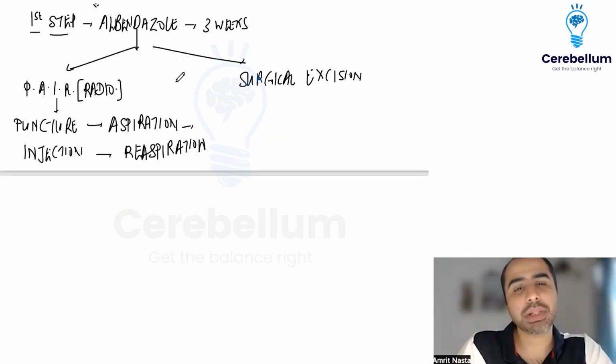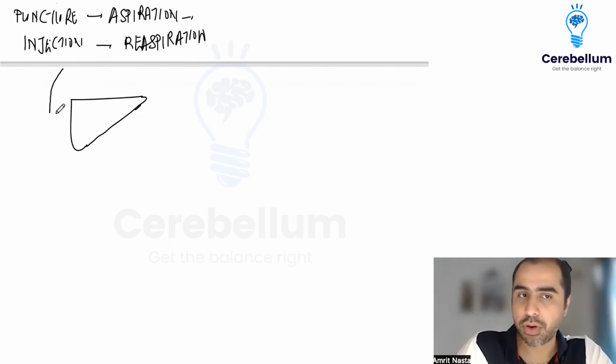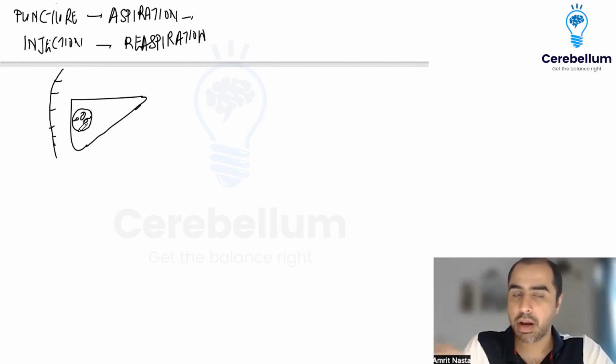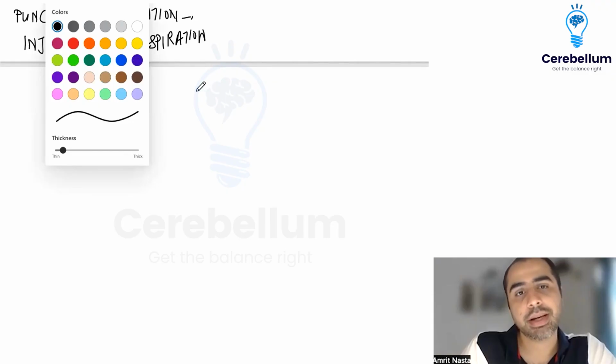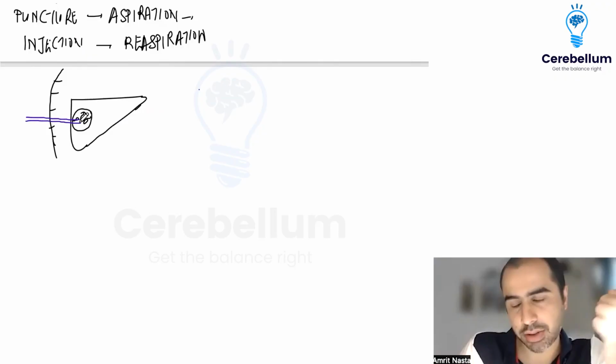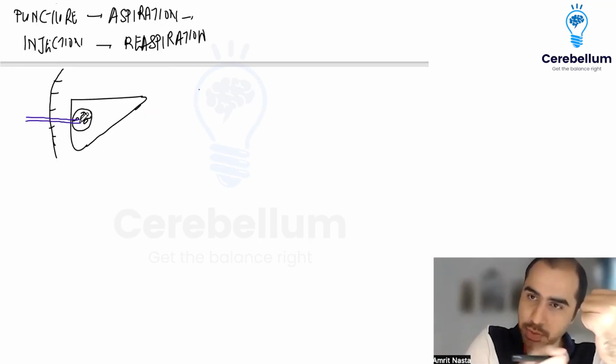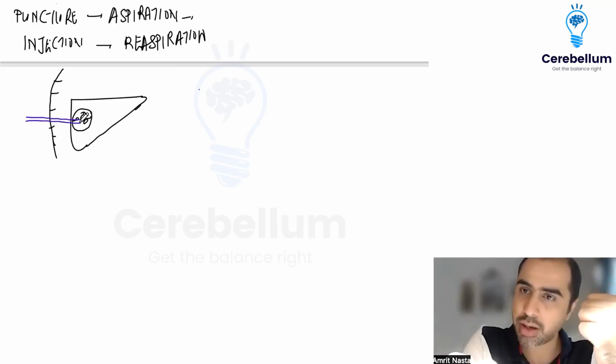So what is this procedure in simple words? And why am I saying it is not surgery? This is a radiological procedure. This is my chest wall over here. Okay, this is my chest wall and abdominal wall over here. And let's say I have a cyst over here, hydatid cyst. What the radiologist will do is he will put a big needle into the cyst from the skin with the help of imaging like ultrasound. So they will see the cyst on ultrasound and with the help of ultrasound they will pass a needle from the skin, from the muscles into the cyst directly.